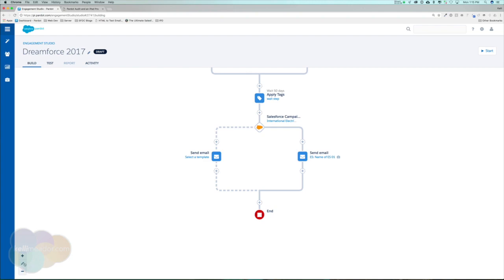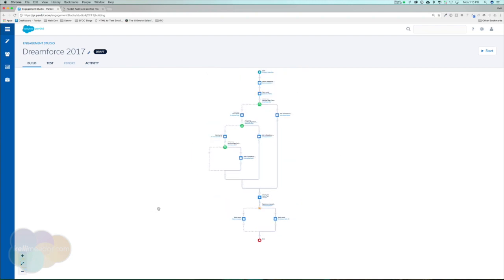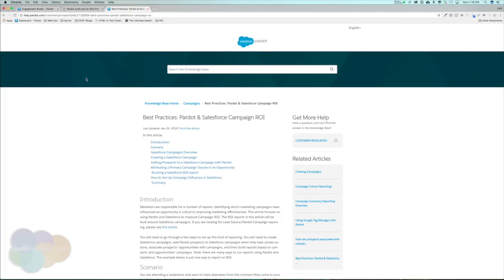There we go. So, I mean, this is one way that you can create a fully automated program for a trade show. We're sending out 3 different emails, and then we're going to wait. And then after the show, we're going to see people who did receive an audit. We're going to send them a specialized email. And for people who didn't receive an audit, we're going to send them another email. And then the program ends. Once I hit start, I can set it and forget it. So that is just one way to set up an automated campaign in Pardot.